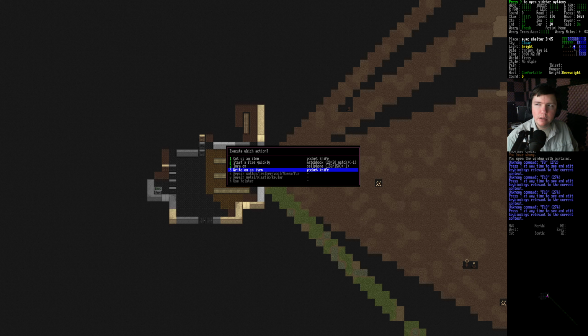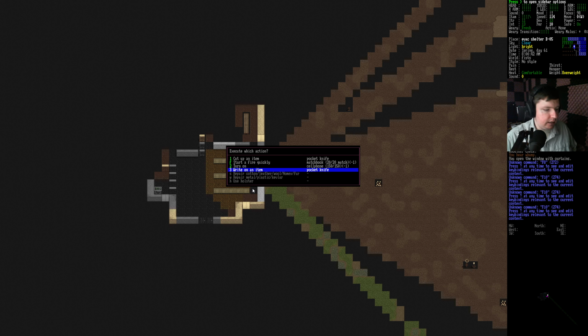I don't think there's really a terrible use for writing on something. I think if you look at the item, you'll be able to see that you wrote on it down here. It doesn't really have any effective thing. And then some other stuff is here, but we don't have the tools for it. We can repair clothing. We're going to need a wooden needle for that, or a sewing kit, something like that. Repair metal, plastic, or Kevlar is going to need a soldering iron we're going to have to find to be able to do something like that. And if we get a holster, we can use our holster.